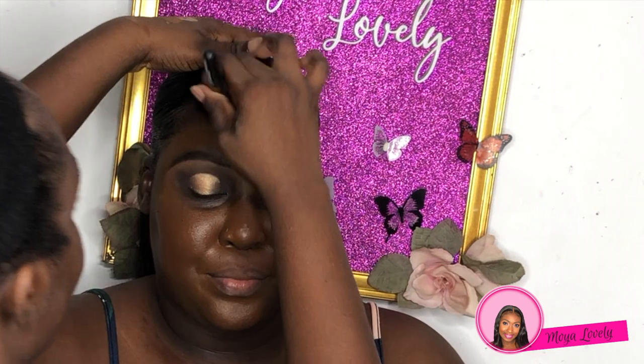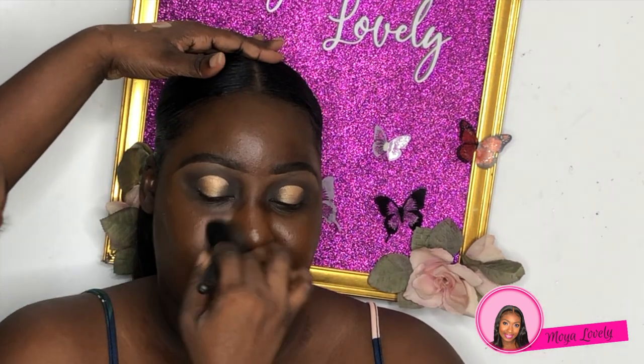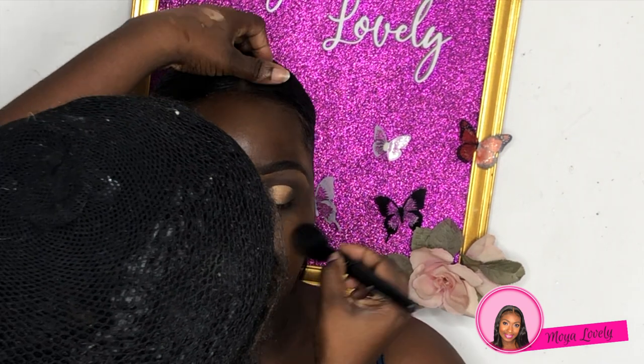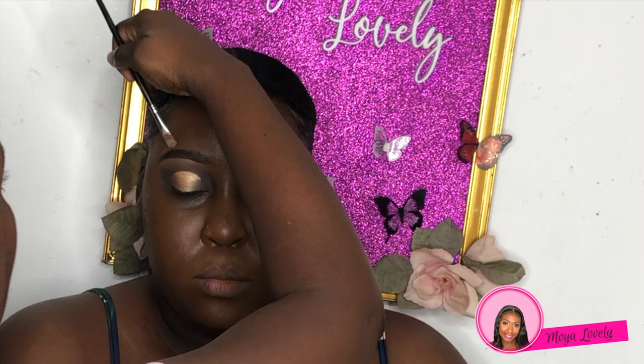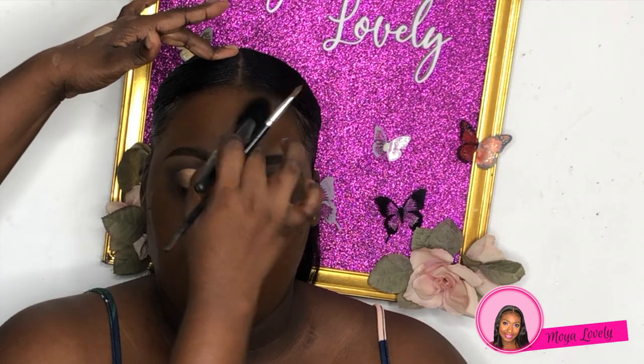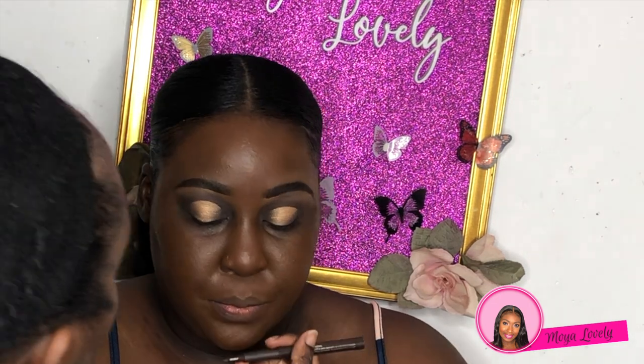Another reason for using this lighter shade is because her body is lighter than her face, and we want it to have a cohesive look, even though we're not gonna drag it down too much on the neck or anything. We just want, when you're looking at her face, you see that it matches her body. I'm now cleaning up the brows. You can see they're nice, sharp, and they're looking on point.